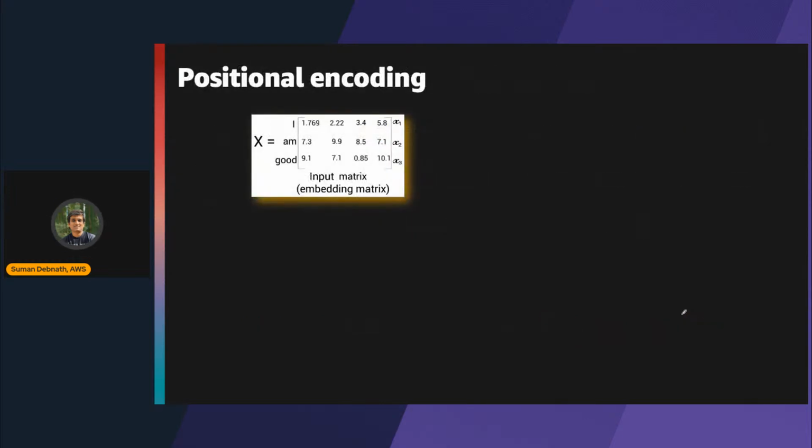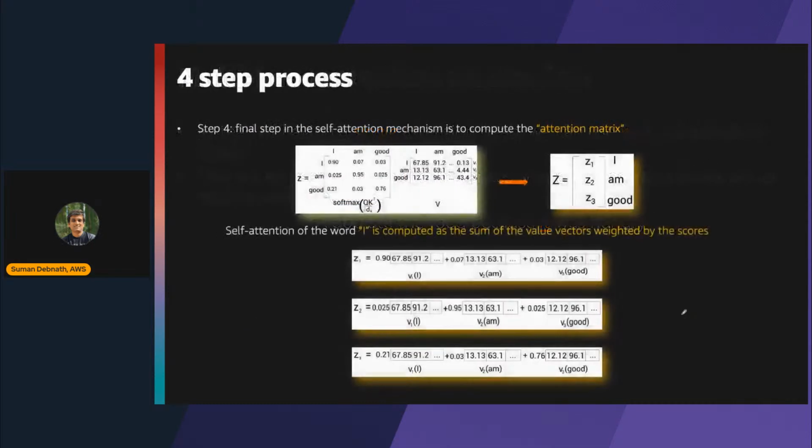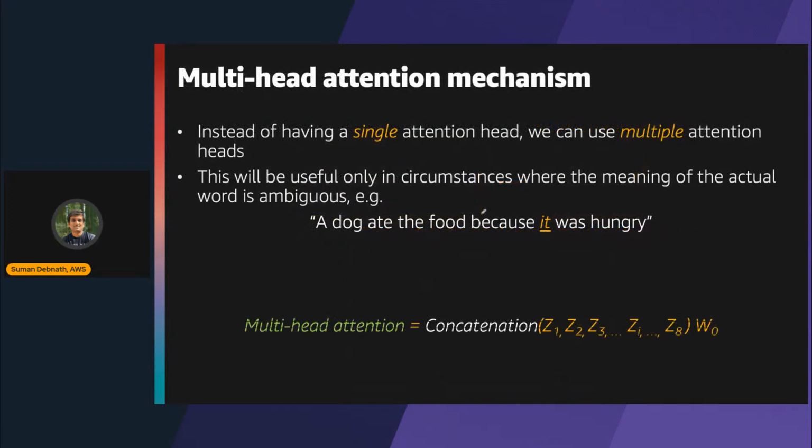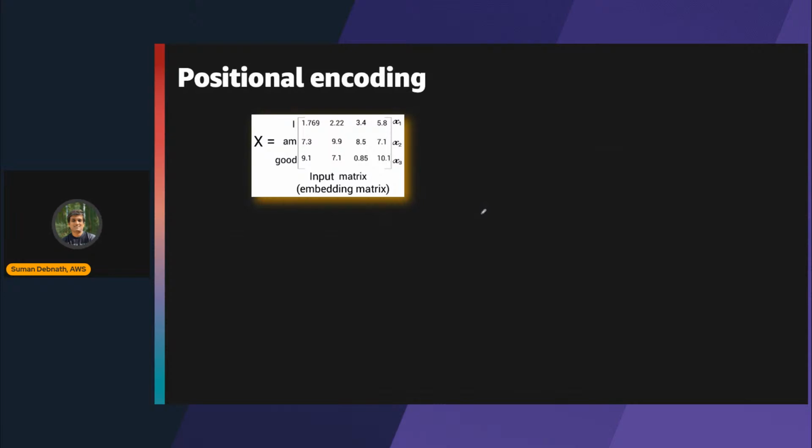So if you think about it, before we proceed, we have taken the whole sentence. If you remember, if I go back a little bit, we have taken this whole sentence at a time, and we have computed all these 4 mathematical operations to come to this attention matrix. Now, if you think about it, we are not sharing the position of each and every word, right? Because the transformer doesn't know at which position a particular word is coming. And this is where positional encoding comes into the picture.